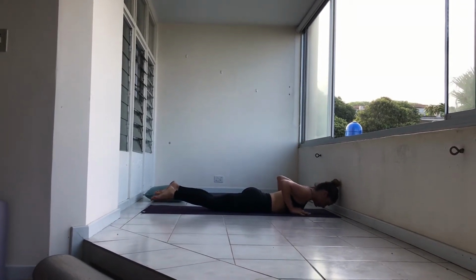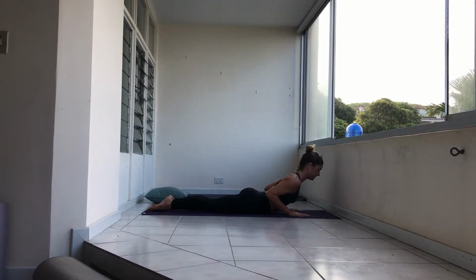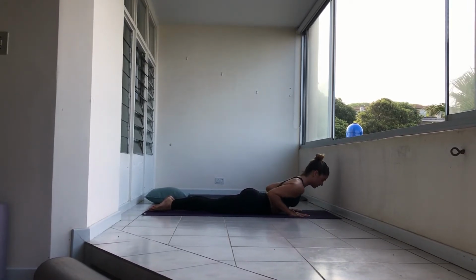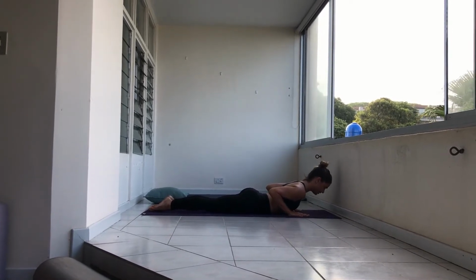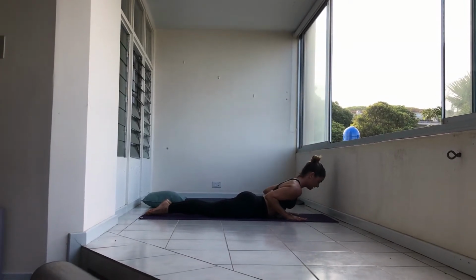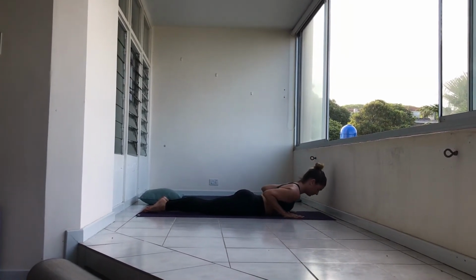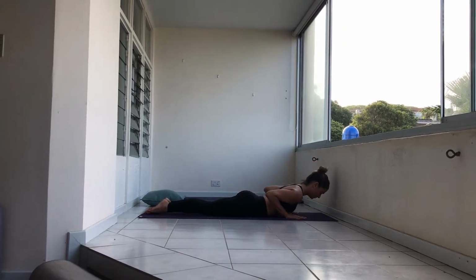For cobra pose, Bhujangasana, lift the chest up, hugging the elbows in, gazing ahead of you, maybe eyes are closed here. The legs are even working here, quadriceps are lifting up, kneecaps are lifting up. Two more breaths, inhale and exhale. A breath in and a breath out.